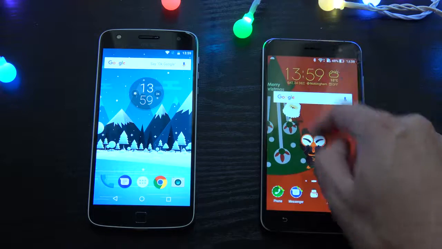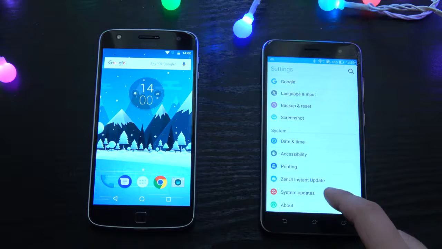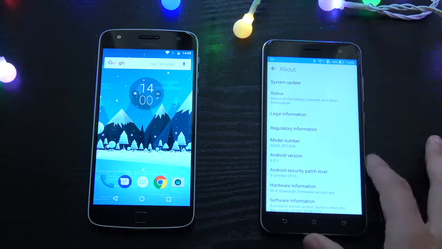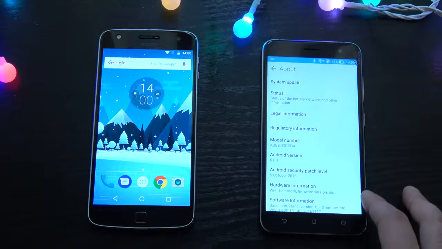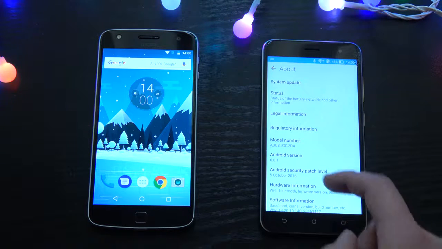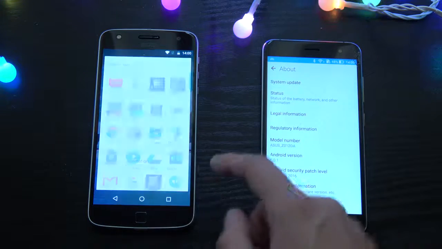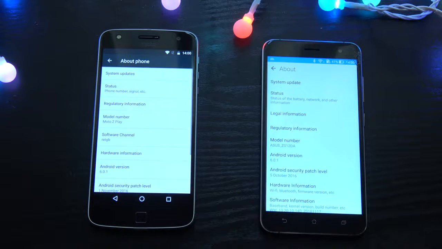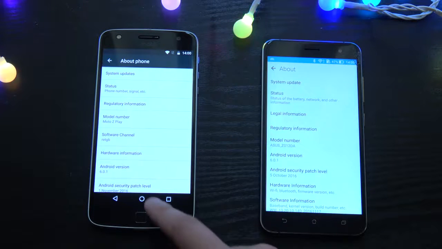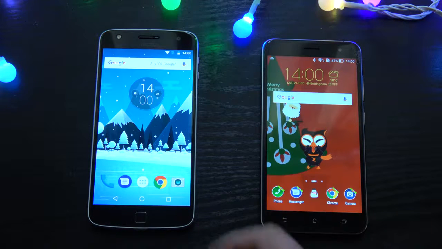Another thing that I have problems with Asus is that they rarely update their software past the major version of whatever it's launched with. So they are keeping it up to date in terms of security patches, which is good. But the Asus Zenfone 2 took a year to get to Marshmallow, which was ridiculous. So I think Moto is going to have you covered when it comes to the software going forward. Also, that big battery in the Moto is something you should consider. Absolutely epic standby times with the Moto Z Play.